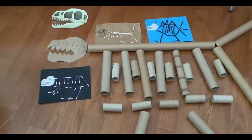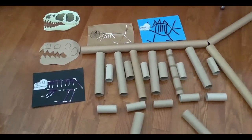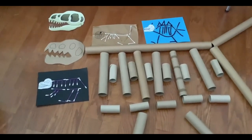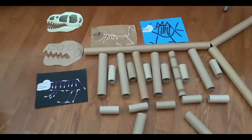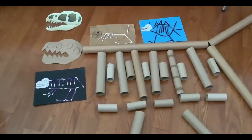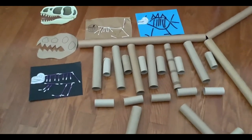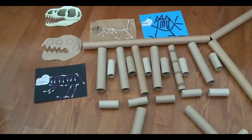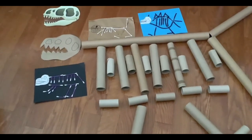Here are some examples of how I made my dinosaur skeleton. For the big pieces I used empty toilet roll holders, wrapping paper holders, and kitchen towel holders. If you don't have those, you could use Q-tips. You just need a little piece of construction paper or copy paper — I cut up a grocery bag and used that. I also used pipe cleaners and Q-tips. You could use sticks or cut up paper strips and make your dinosaur bones that way. Use your imagination and create your own dinosaur skeleton.